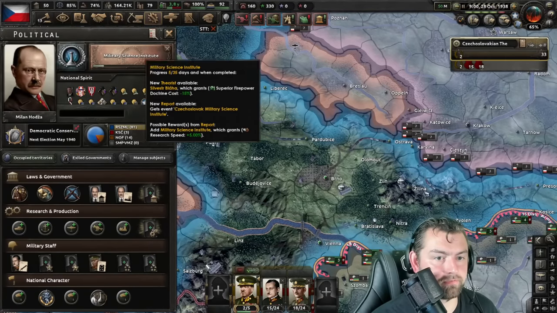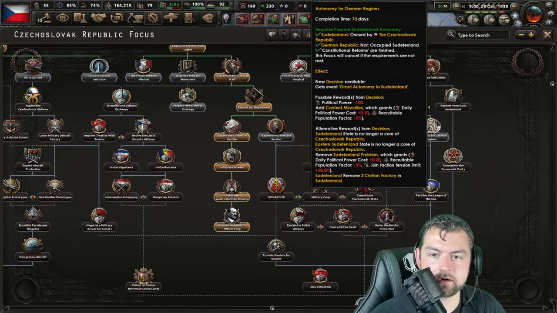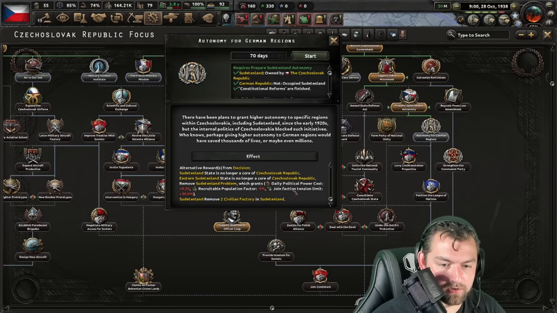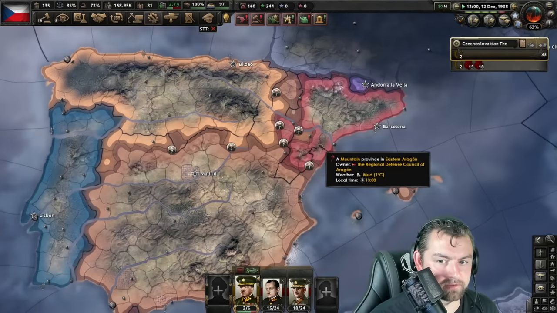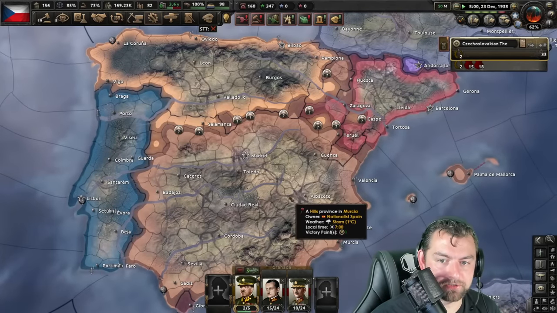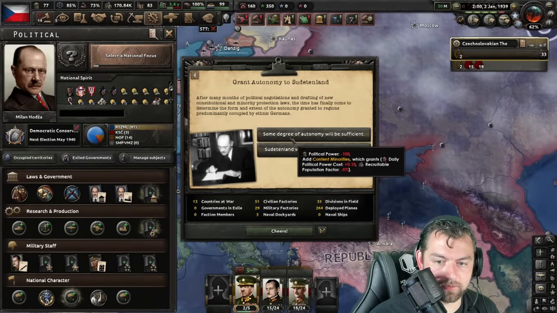That's the constitutional reform one. No. Cancel this. That means we can go down here and do autonomy for the German region. Wait, so I either choose to not have them be a core or lose two civilian factories. Okay. Oh, regular Spain got annexed, which means we just have the Carlist Kingdom up here as well as the anarchists. That's neat. I'm actually amazed that the nationalists were able to do that even without German support. There it is. Autonomy to Sudetenland. So some degree of autonomy will be sufficient, which is content minorities.